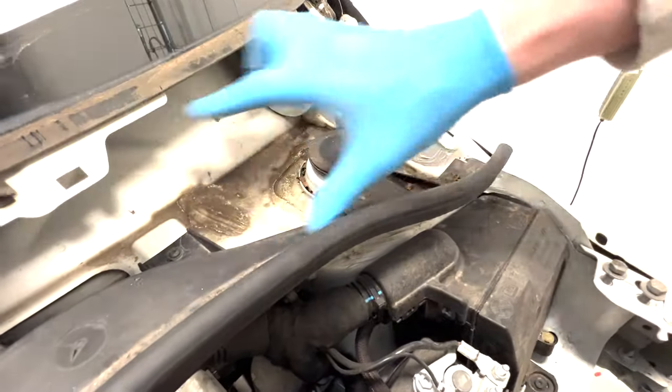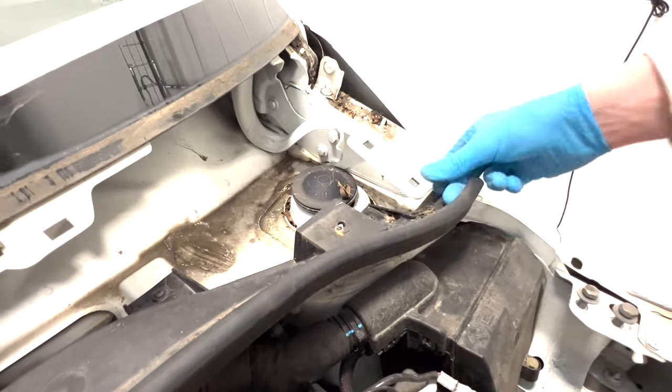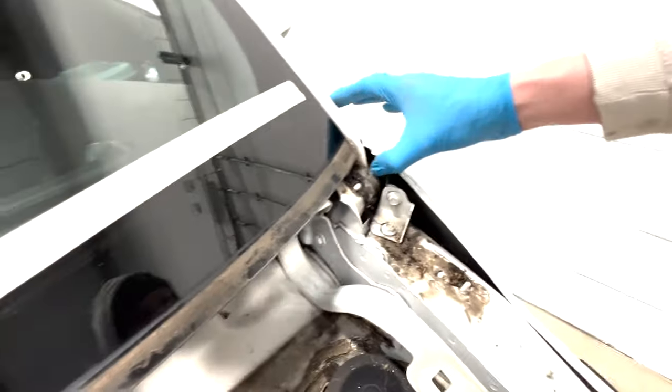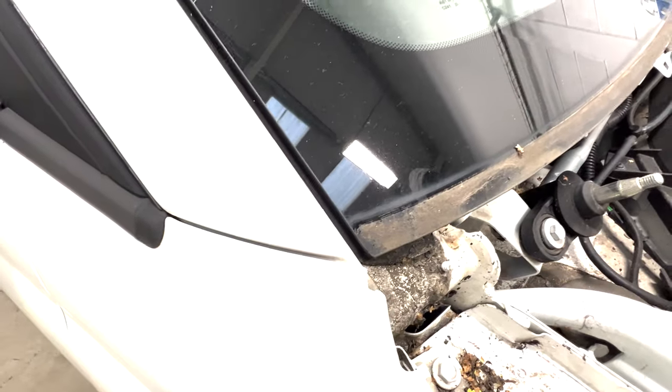Remove the top piece here so we can get to the hinge because it's been bent and it's catching on this bit. And we need to make more clearance in here because it's too close to the wing because it's been pushed back on the adjustment. So we're going to readjust that so it's the same as the other side. And this one, so it should be. Going to get there. It is Fiat though, so they're not built particularly great.